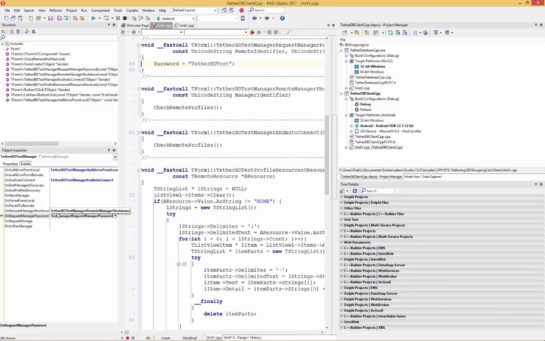And here with the remote manager identifier and a password variable to fill. So you need to provide the password to be able to pair. Now if the password is wrong, then you're going to get this on-auth error from remote event. If the pairing is okay, you would receive the on paired to remote along with the on-end profiles discovery or the on-end AutoConnect event with all of the profiles found in that manager.